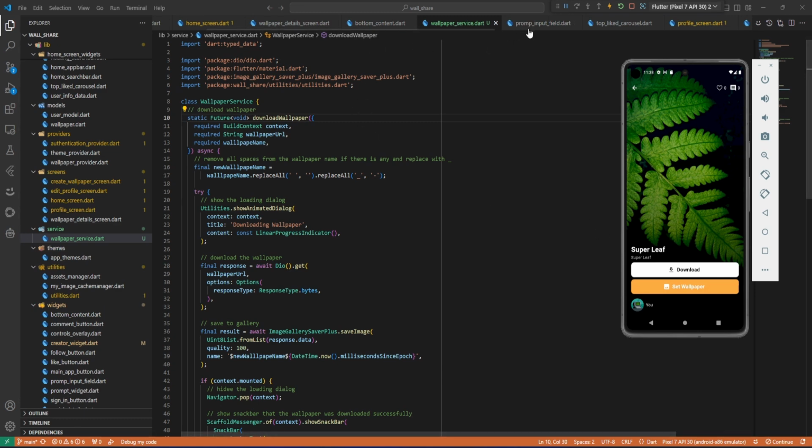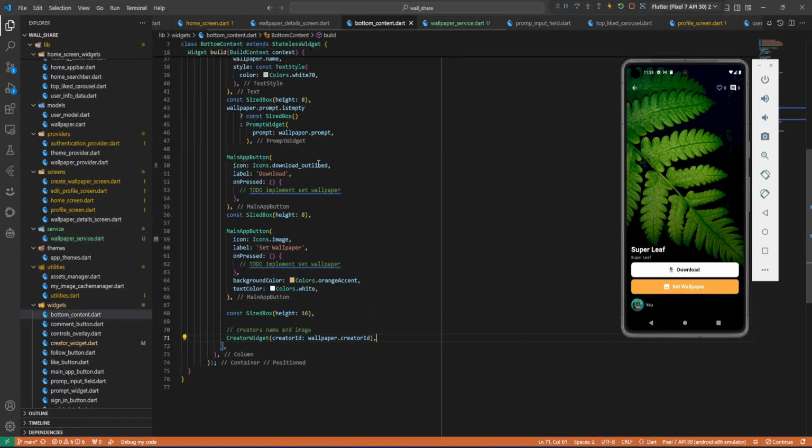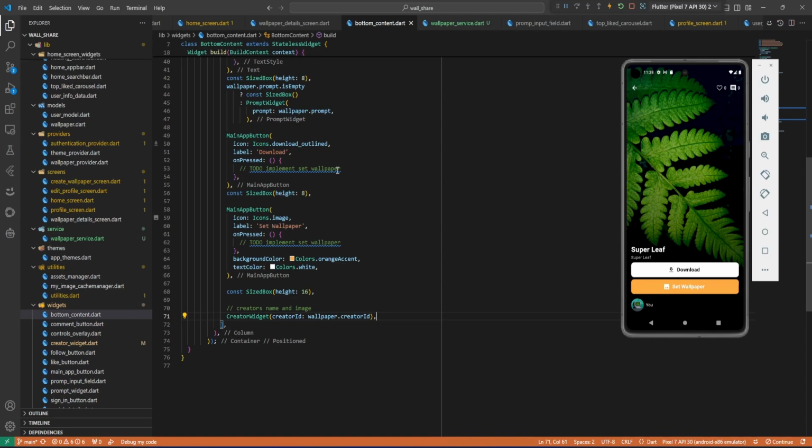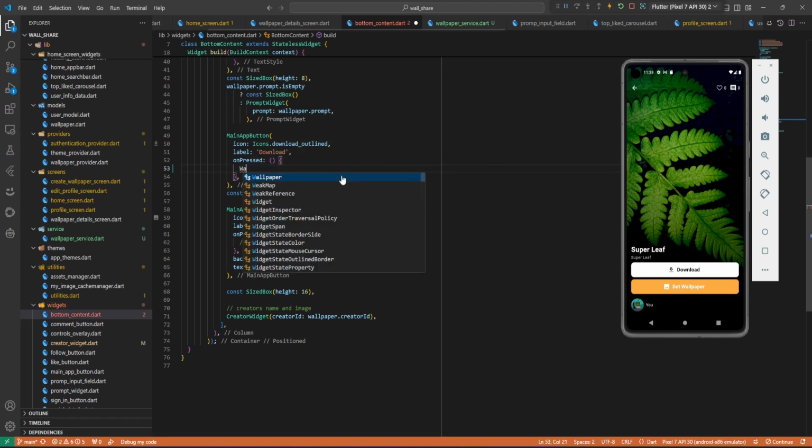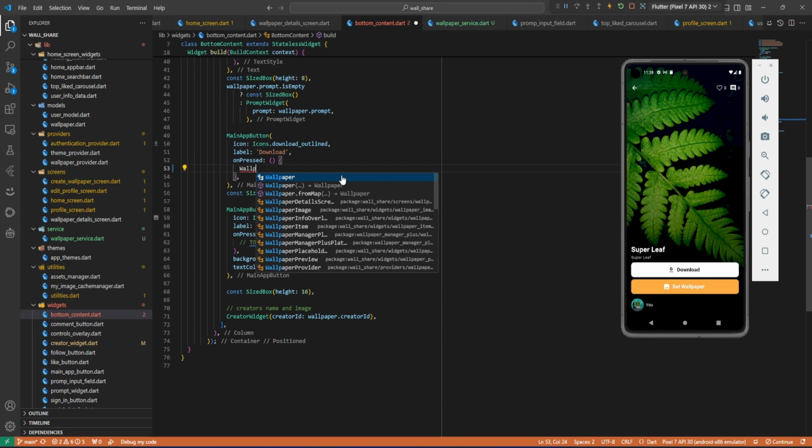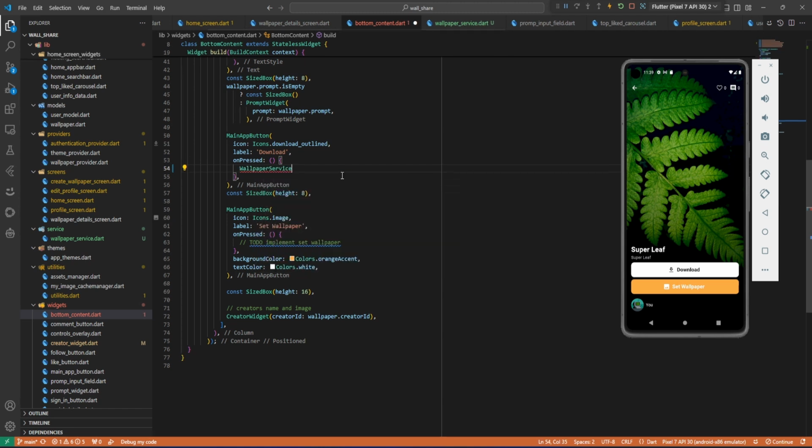Okay, so let's go to bottom content, and then here where we set to do implement download, we need to call that method. Okay, so what we want to do is wallpaper service, this one, dot download wallpaper.